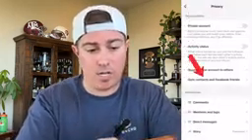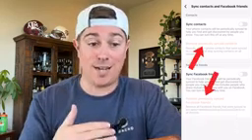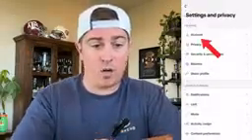Once you've done that, go back and you're going to go here to sync contacts with Facebook friends. And okay, it's already off here, but you definitely want to turn these off. And if you have that ability to like remove previously synced contacts, definitely go and do that. Once you've done all that, we're going to go ahead and back out. And the next thing we're going to do is click on account.